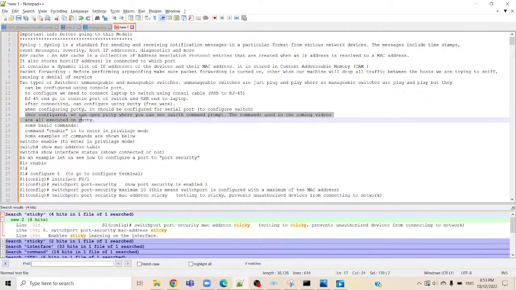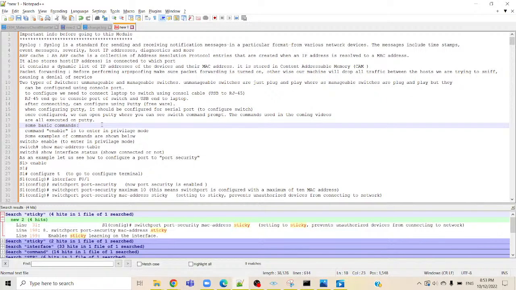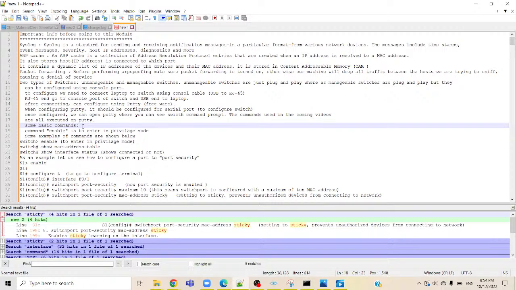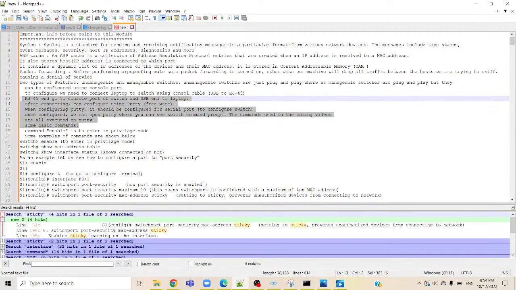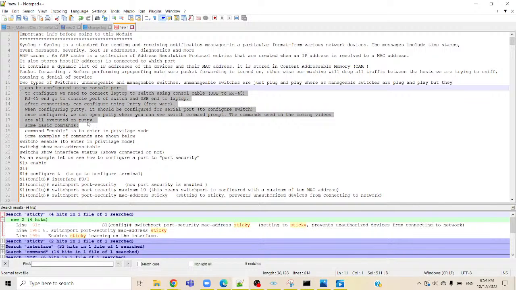So in this chapter, to avoid some of the attacks, we need to configure the switches. I just wanted to give this information before going to those chapters. In those videos, we'll be talking about a few commands to configure the switch ports. So before going to those videos, it's better to know what we are doing in those commands.